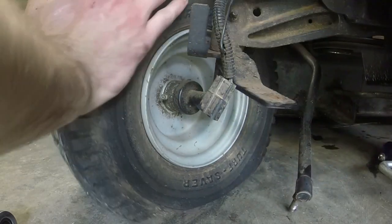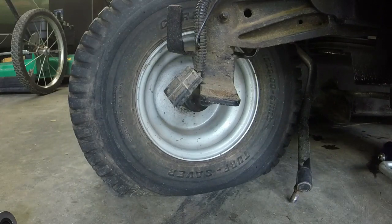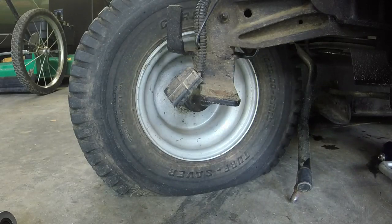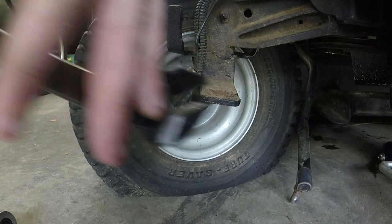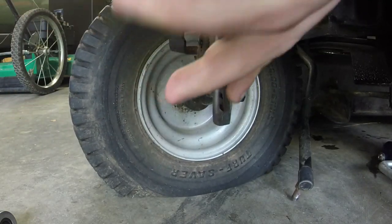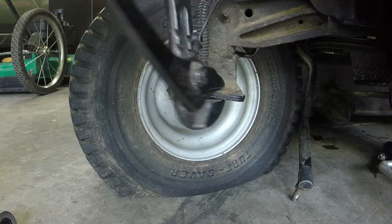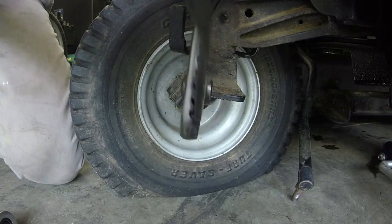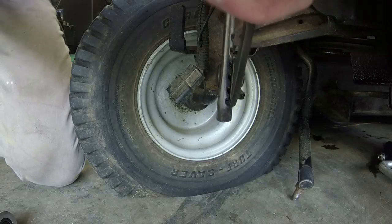Okay, I'm going to pull this out, take a pair of pliers, and we're literally just going to bend this up. Be careful though. I messed my hand up trying to do this because it slipped off with the drag link on. That's why I'm taking the drag link off.